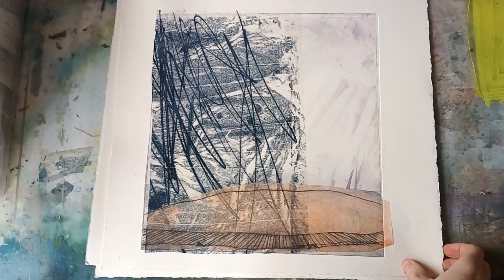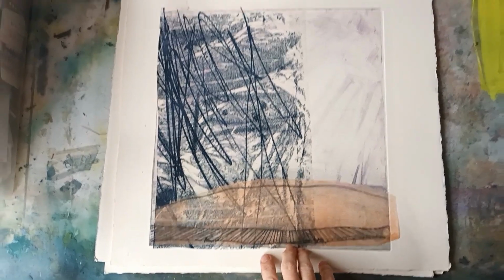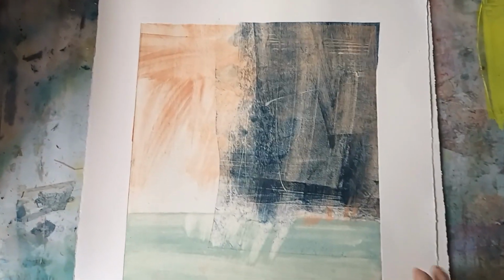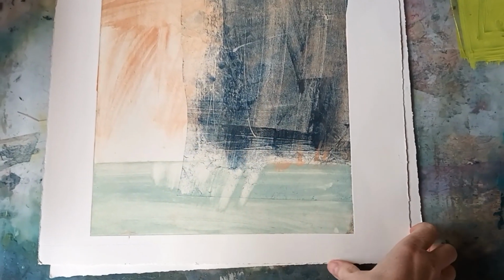And then this is the other series of prints that I'm going to be working on. This is dry point etching, the line work dry point etching, and then collage papers put in as well. The same technique, the collage paper has been put in during the printing process.